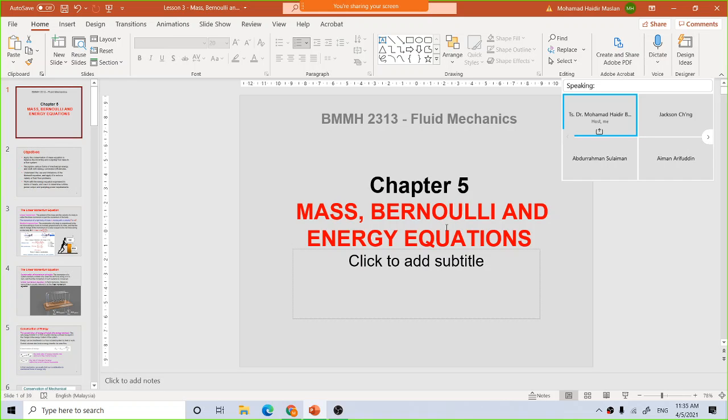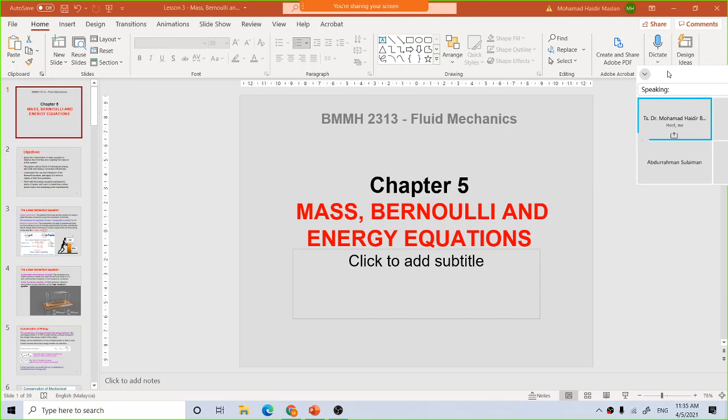In the analysis, because the fluid is static, for the pressure there is a force. That's all. So now the second part of the lecture is about fluid in dynamic. When the fluid is moving from pipe to pipe or in a river or anything, the earlier equation cannot be used. You cannot use P equals rho g h anymore. So that's why now you need the Bernoulli equation and also the energy equation.